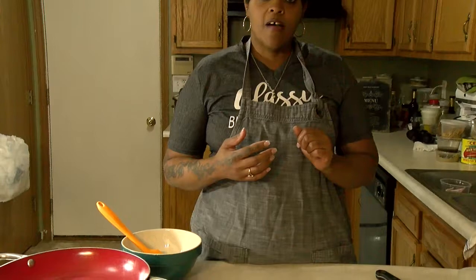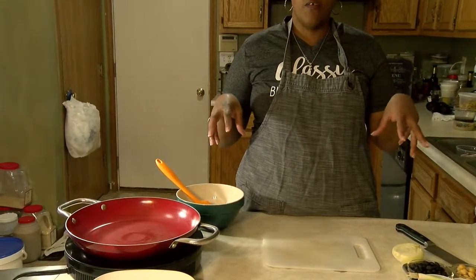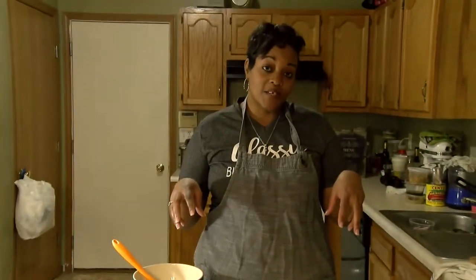So the main thing I wanted to do today was just show a couple of cooking techniques. I didn't have a studio kitchen, so I did a little makeshift here, and I'm going to use an induction burner. So it's going to cook a little bit differently from an electric or a gas stove. We'll talk more about that and figure some stuff out. But it's easier just to do everything right here so that you can see what I'm doing.